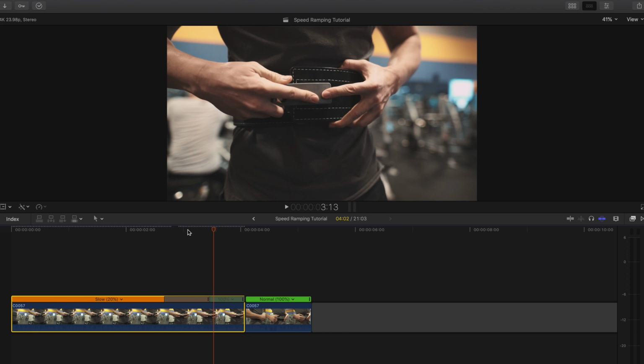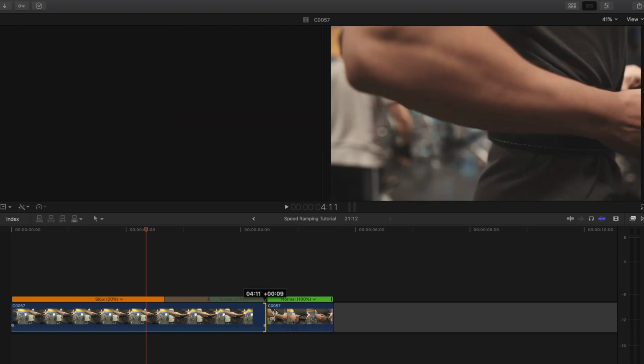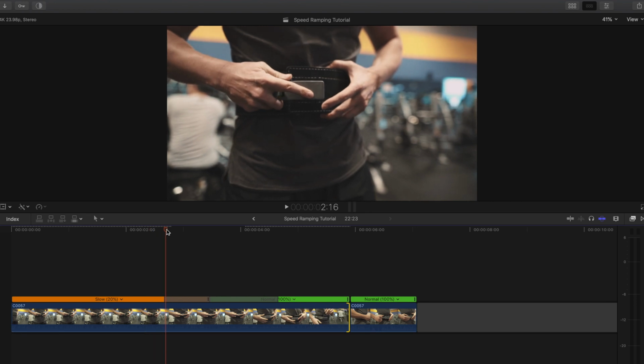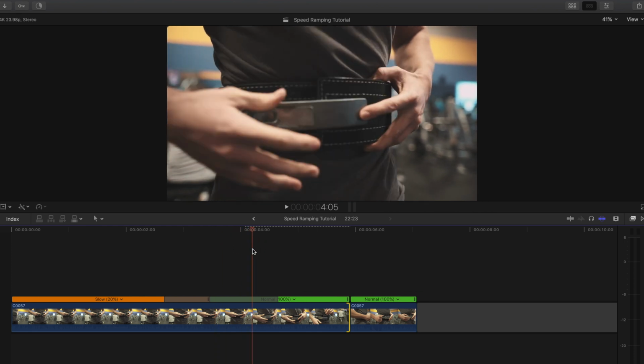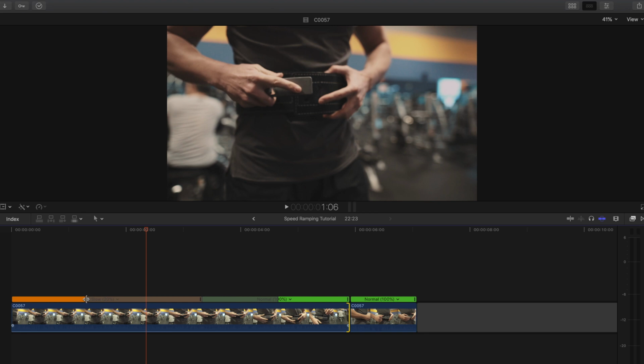Actually before I do that, right here, you see how it goes from orange to kind of a dark gray orange to a dark gray green. What this represents is the actual speed ramp happening. Now, if I made this clip longer, you would see that this green bar would come back, and where it's kind of faded, that is the speed ramp. Does that make sense? So you have slow motion, you have normal speed, and in this grayed area is your speed ramp. The cool thing about Final Cut Pro is that it already does that for you, but then you can actually change the parameters of how long you want that speed ramp to take place.